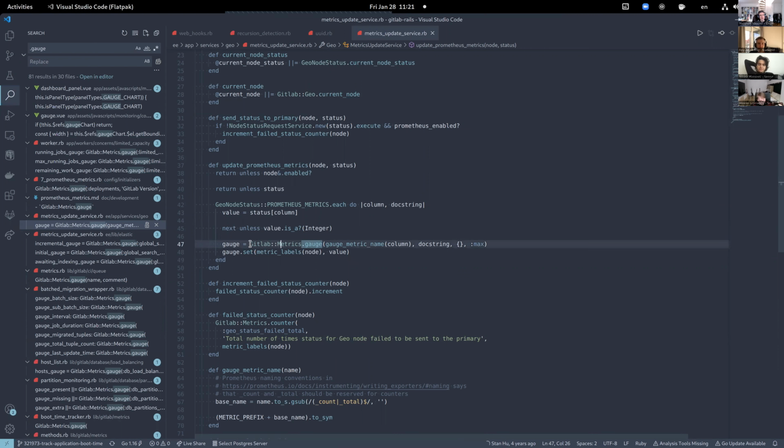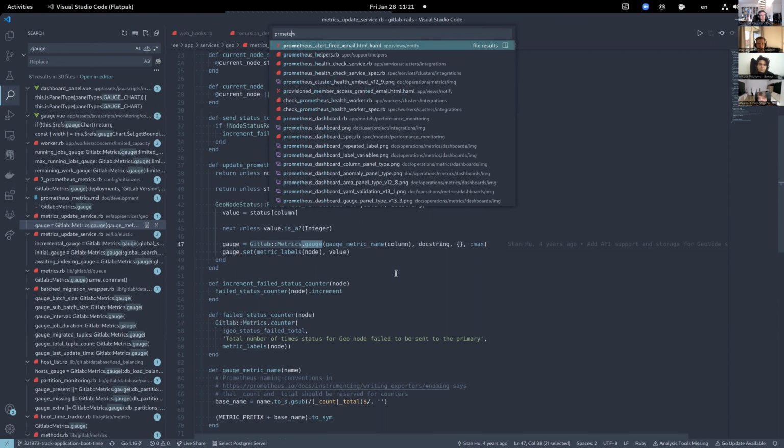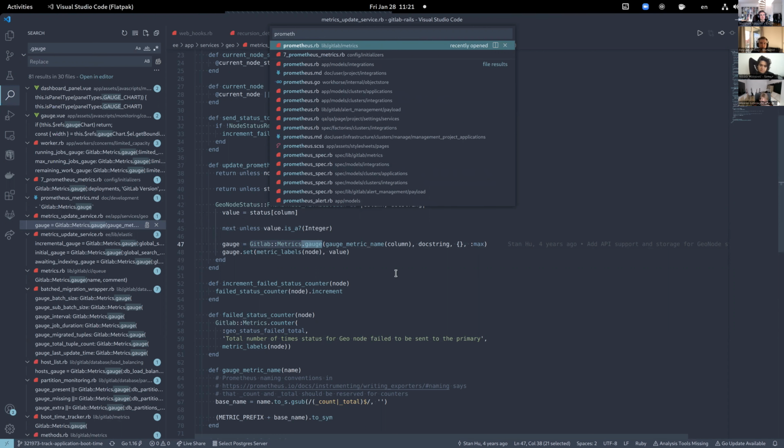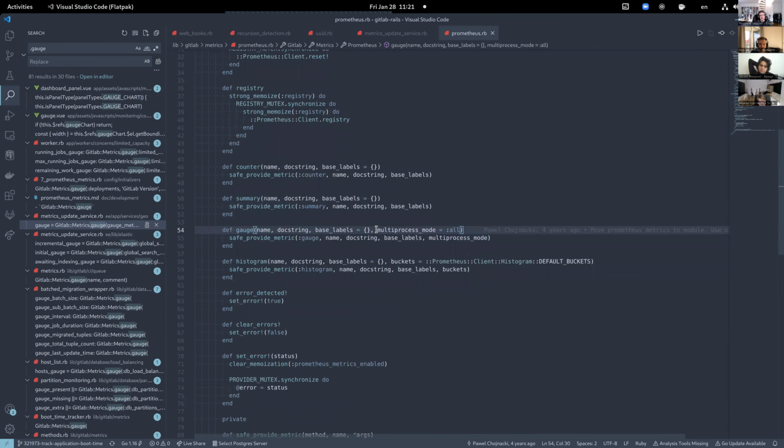This is our wrapper around the Prometheus-client-mmap. It's in Prometheus RB Prometheus. Sorry, here. So these are just helpers around this, and I believe it's called multi-process mode, which is what the library calls this as well, and you can just pass it here. Thanks.